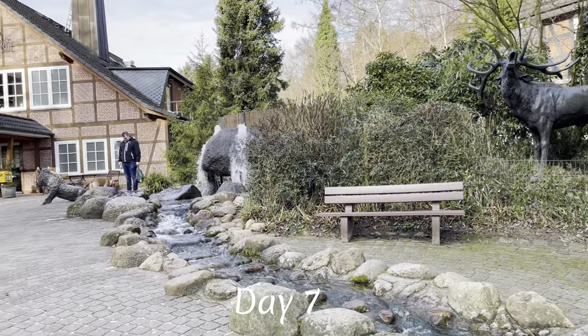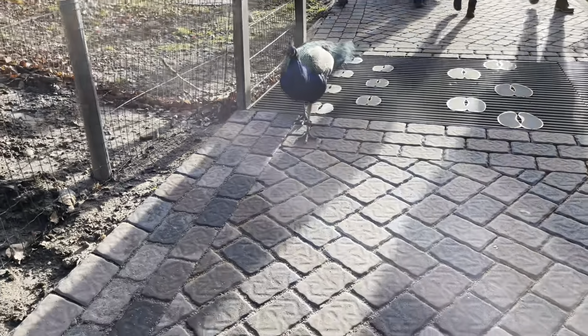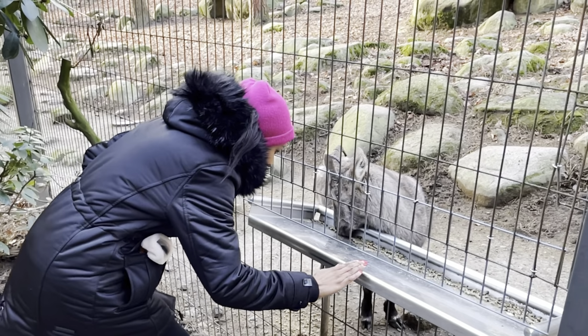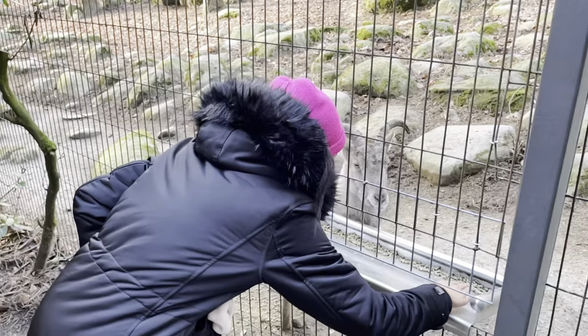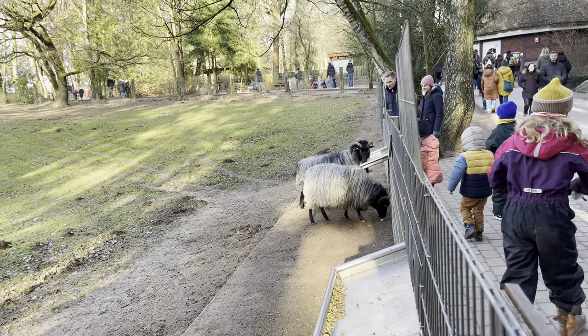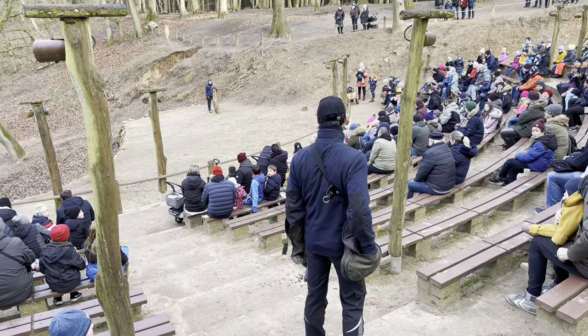So the winter days in Germany can be so boring because it's always raining and it's very cold outside. But the sun came out and we decided to go to the zoo. And it was very fun. I enjoyed every bit of it. But I was so shocked to see cows and goats in a zoo. These are animals that we literally eat.